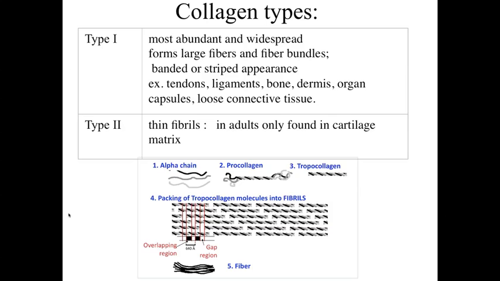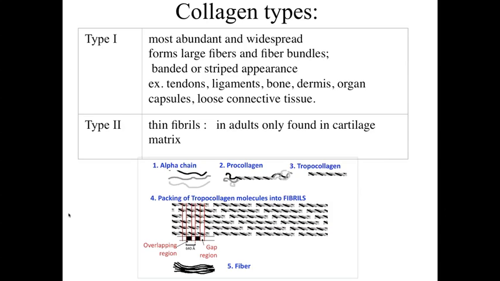If you had the time to take a tow rope out, you can see it's all twisted around and braided around, but if you start to dissect it out, if you start to pull at the little threads within it, you're going to see that each thread is relatively short in relationship to the entire length of this tow rope. But the fact that they're all together, twisted around, braided together, intertwined with one another, means that these small collagen molecules, like pieces of thread in a braided rope, are going to be interacting with lots and lots of other collagen molecules, forming very, very strong fibrils and fibers. So very, very strong structures.